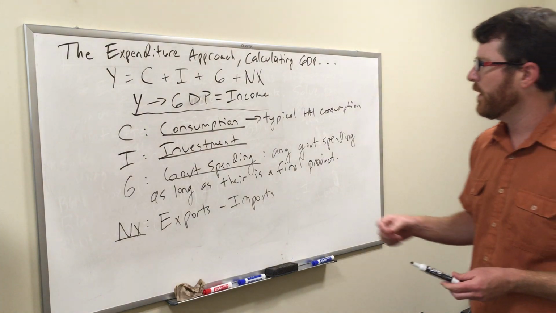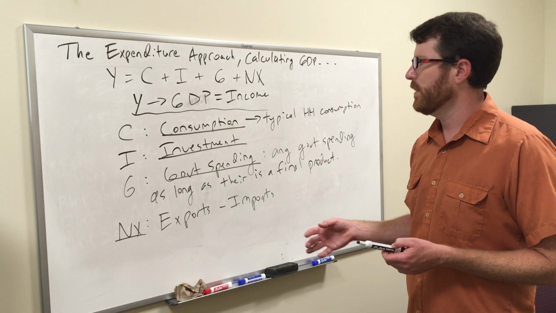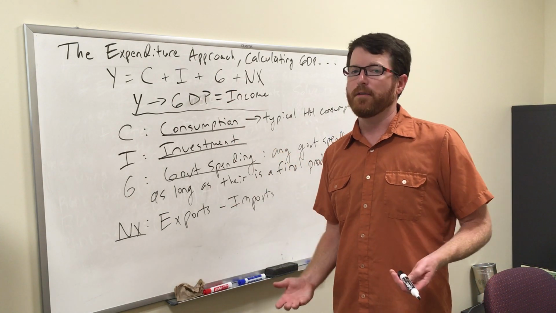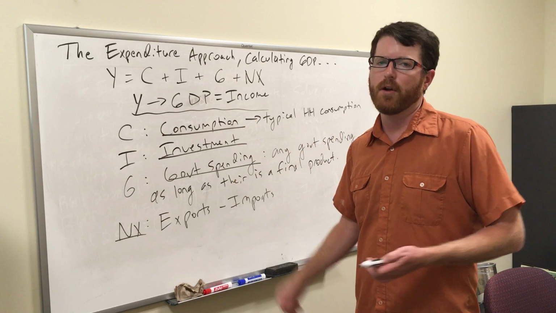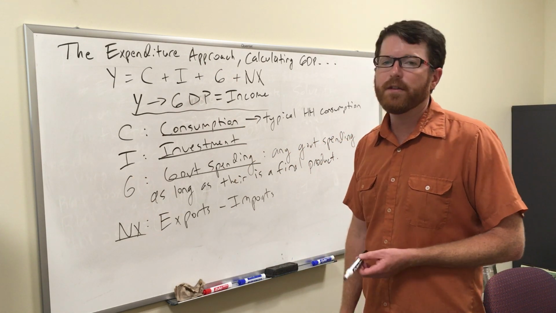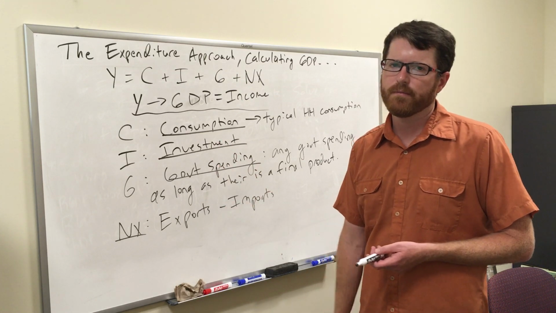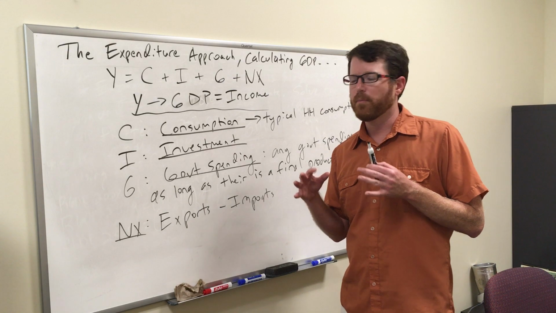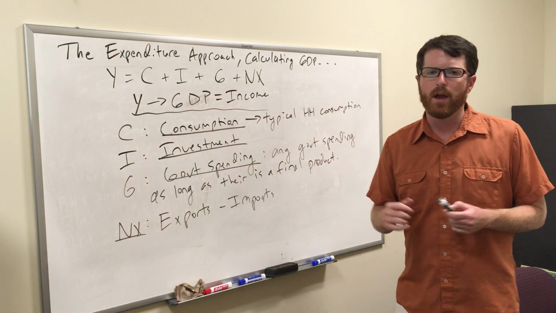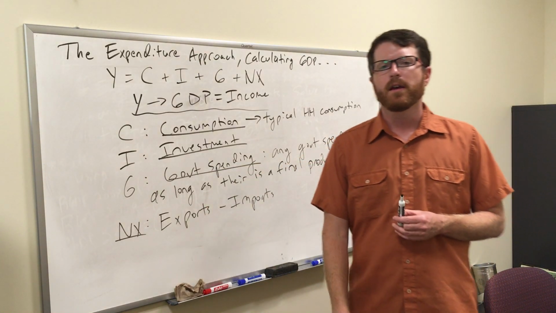So that's how we calculate GDP in the expenditure approach. Obviously the math here is very easy, right? All I can do is give you these variables and ask you to solve for the missing variable. So the math is the easy part. The harder part is really understanding what is in each of these components, okay? The reason this approach is simple is that solving for consumption is pretty easy.